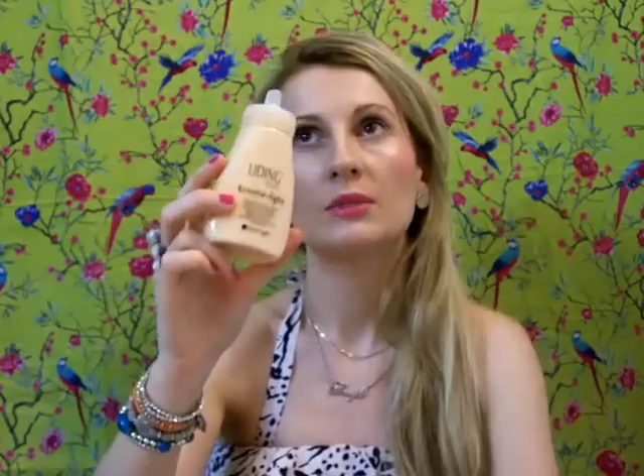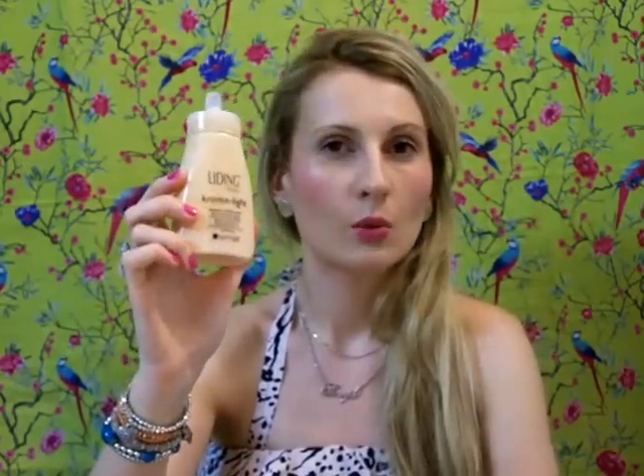This is a balm I use once or twice a week. If I use this, I won't use the hair mask, because this is also very nourishing. You can leave it in your hair for anything from five minutes to even half an hour, depending on the intensity of the color effect you prefer. I thought it was going to be more noticeable, but it really isn't, so you can definitely use it frequently. It is concentrated, so you only need a little bit of product.